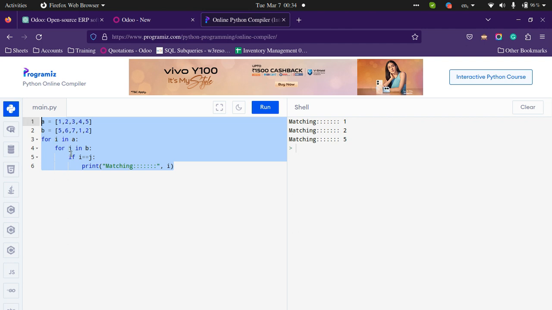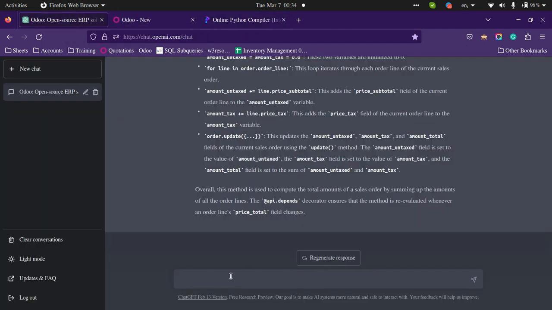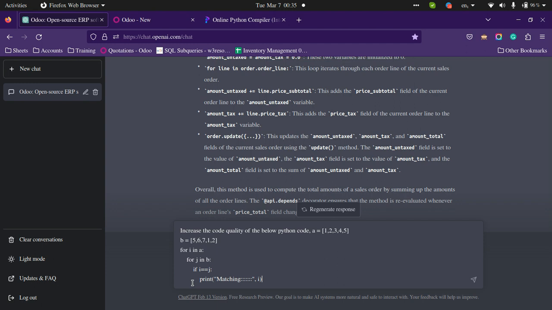Let's see how ChatGPT will help us to reduce the number of lines. So you can say, increase the code quality of the below Python code, then we can copy-paste this.